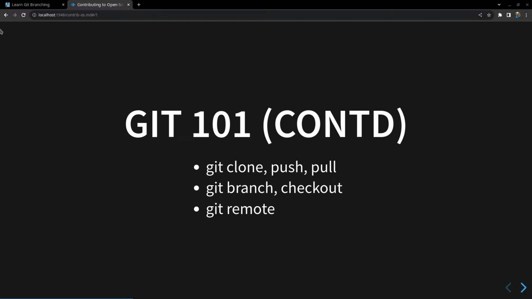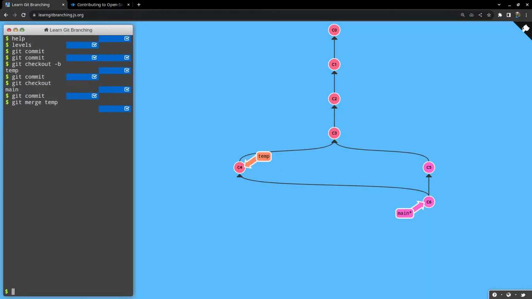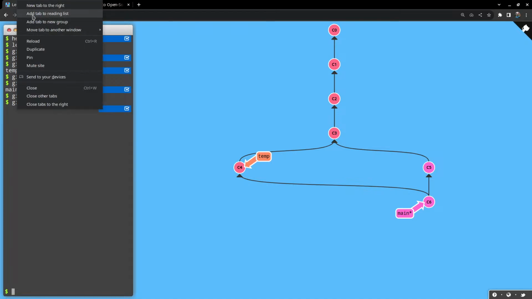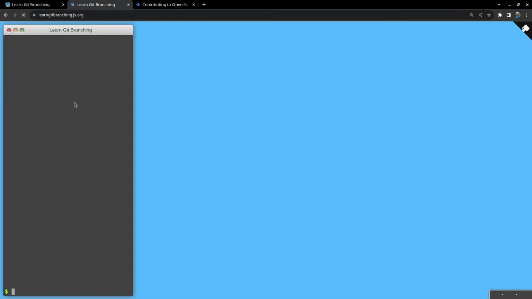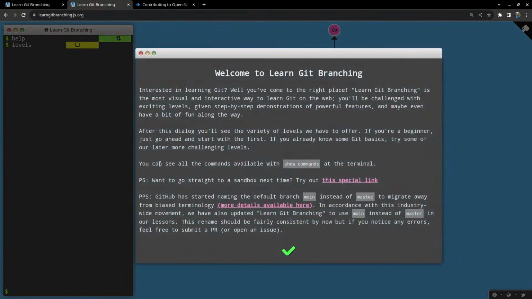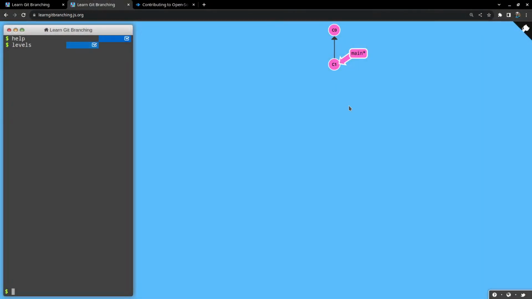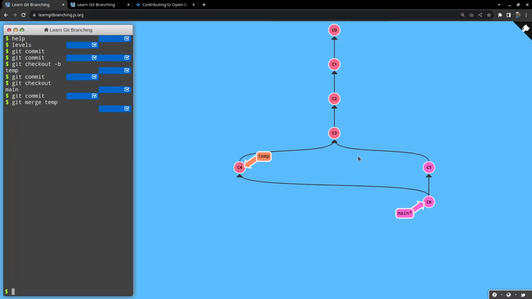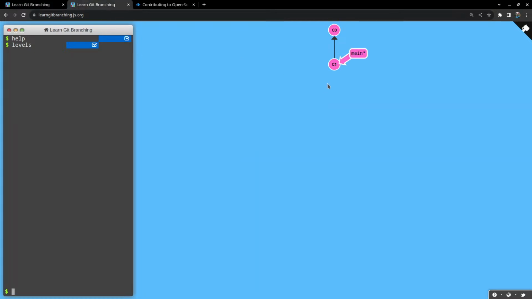So let's say that this is the kind of graph that you have locally. But if I just open another tab and do, let's consider this. So this is, let's say, the graph that is there on the project directory, project server. In the server, this is the graph, whereas in the local machine, this is the graph for the same project. So what do we do here? We want to reflect all of these changes on top of this particular graph.